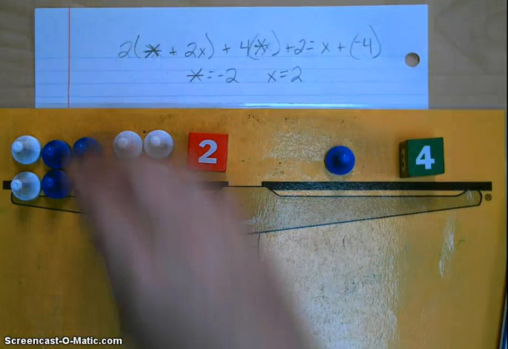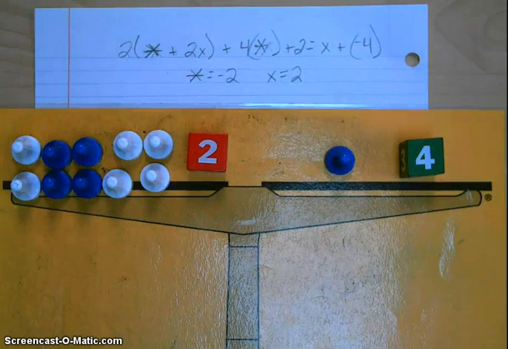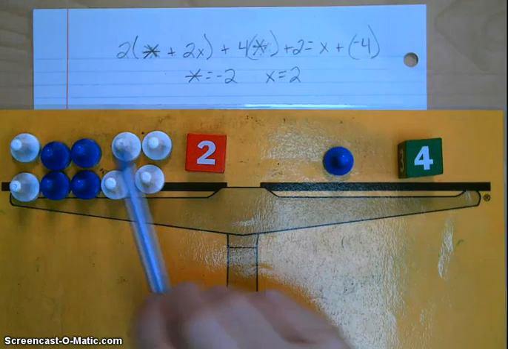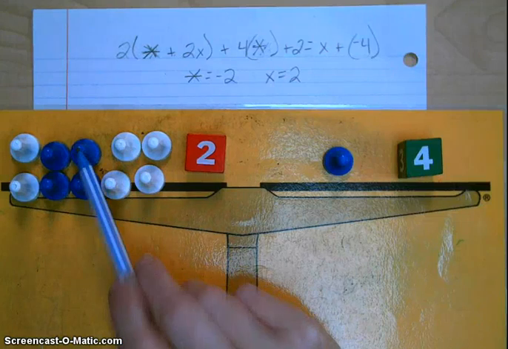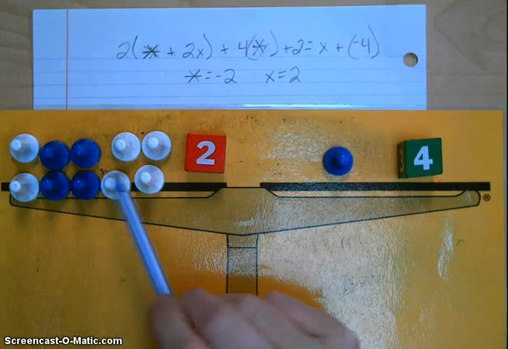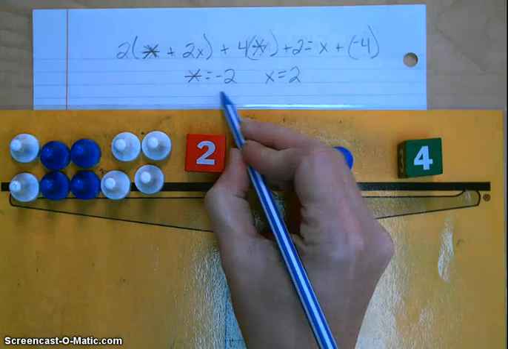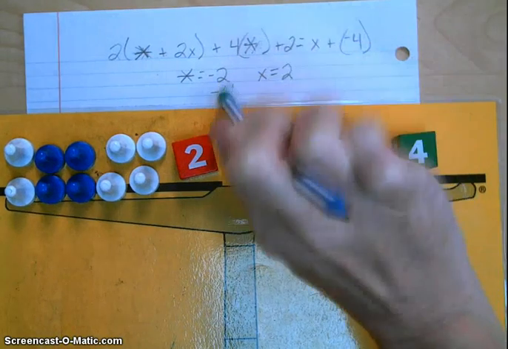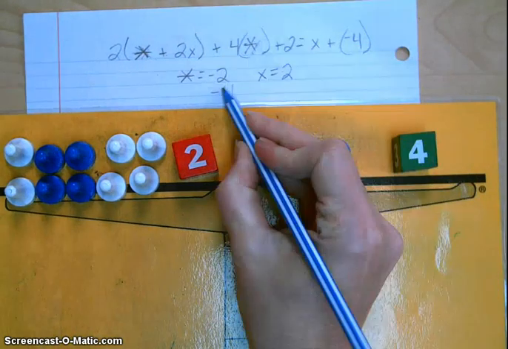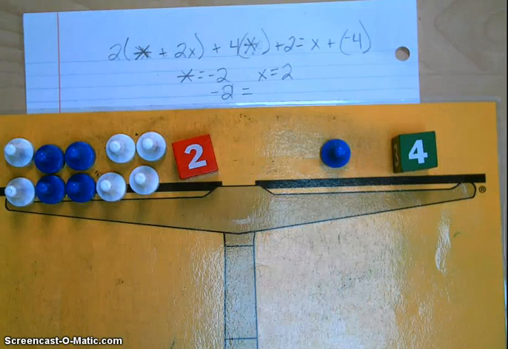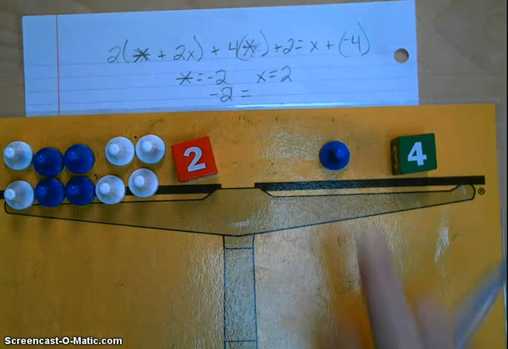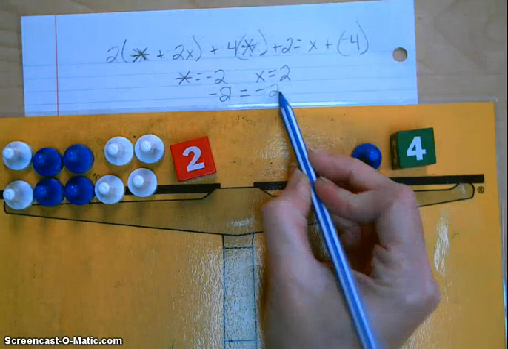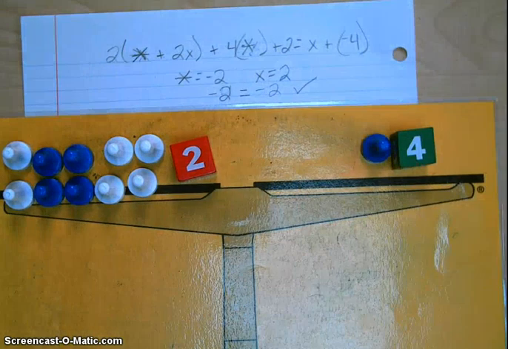Now, I can take out my zeros again, but I don't necessarily have to. I have -2, 4, 6, 8, 10, 12. So -12 plus 2, 4, 6, 8. Well, -12 plus 8 equals -4. Whoops. And then plus 2 would equal -2. And now let's try it on this side. A +2 plus a -4 gives us -2. So it checked and it is correct.